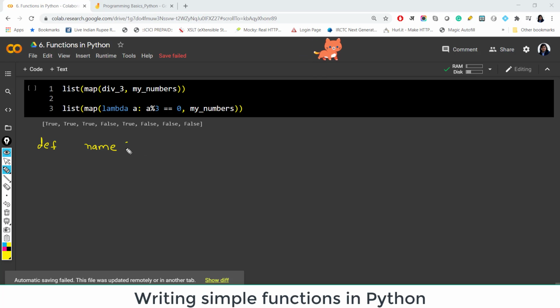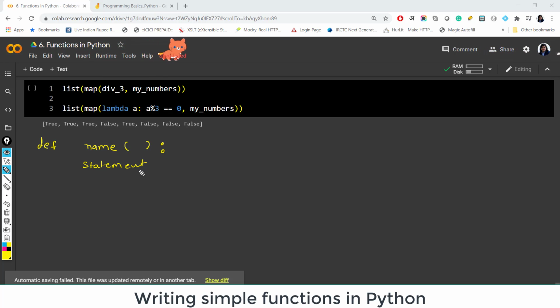After the function name, we always put parentheses, right? As of now, I am putting the parentheses empty. Here we put a colon. So this kind of structure is very common in Python. We have seen this structure in control structures also. Then we hit enter and most of the time the IDE automatically indents our code and we get here. So here we write the statement or the task which we want to do.